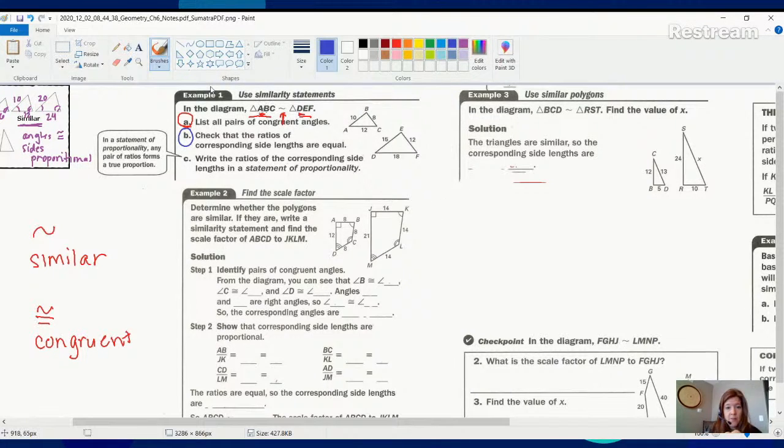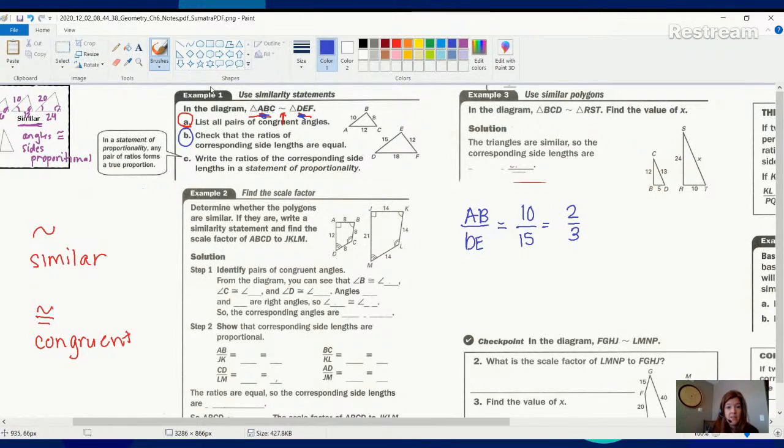All right, so again, I'm going to use my similarity statement because I know the first segment in my similarity statement is A to B, right? And that's similar to D to E. You see how I'm using the first two letters of my similarity statement up here and here? And so then if I plug in the numbers, A to B is 10 and D to E is 15. So my first side length is in a ratio of 10 to 15, which is a fraction that we can simplify, right? This is the same as 2/3. All right, but wait, I'm not done. It says check the ratios of the corresponding side lengths are equal. So I need to check all of them.